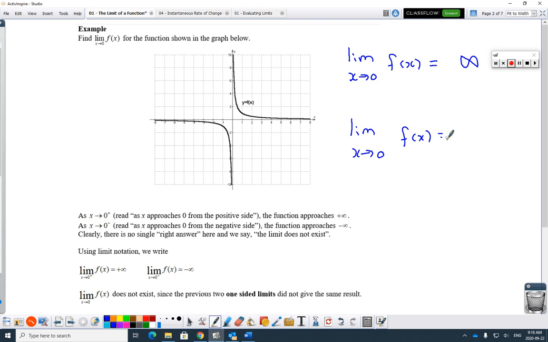As I come from the left side, I go, oh, well, negative 0.5, negative 0.8, negative 2, negative 50, negative 100, negative 1,000. It just goes crazy like that. It heads to negative infinity from that side, and that's a really big difference. In fact, that's as big a difference as you can have, actually. Infinity and negative infinity. Yeah, those are big differences.